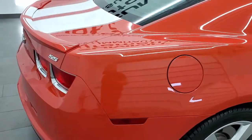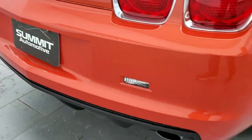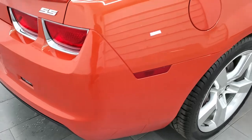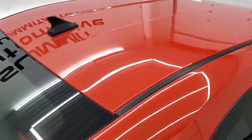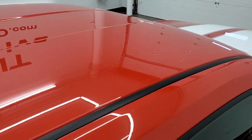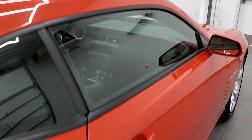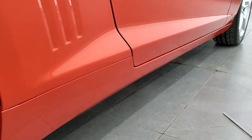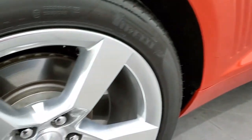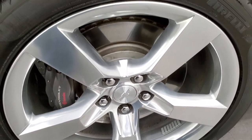So if you are far away or even close by and just cannot make the trip down but you're still interested in purchasing the car, you can see the car, hear the car, and have confidence in the vehicle before you even get here, so that when you do get here there are absolutely no surprises and you can make a smart buying decision from the comfort of your own home. And I don't think you'd have a problem with any aspect of this car — this thing is extremely clean all the way around.